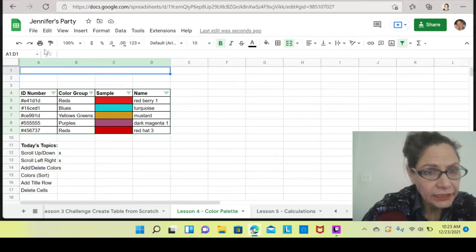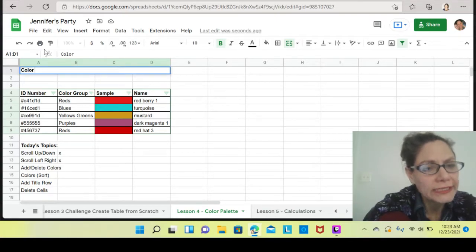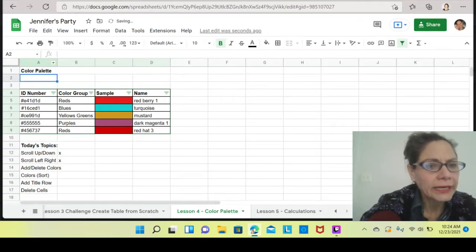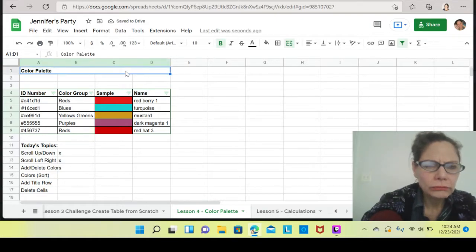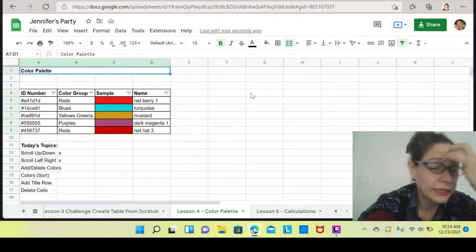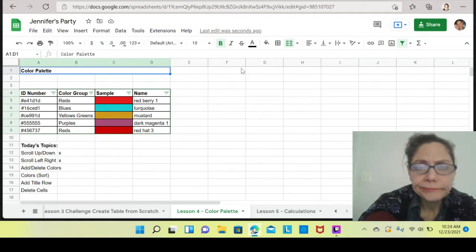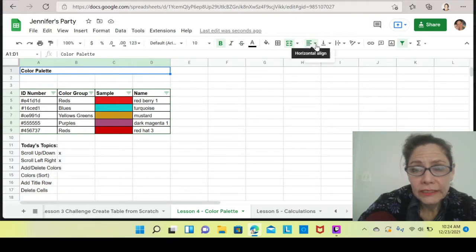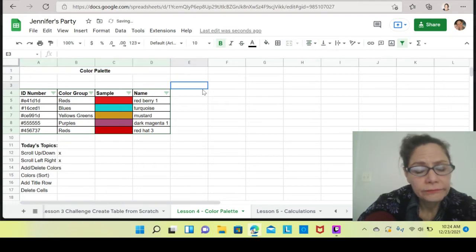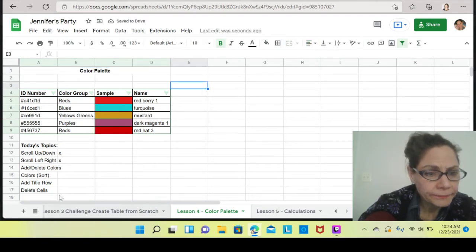And here I'm going to say color palette. Color, because when you print it out, palette, no, it's on the right, but I want it in the middle. But see, I have to highlight. Oh, I must have copied. It is there. Okay, I merge cells. All right. Center. You go here. Horizontal align, center.